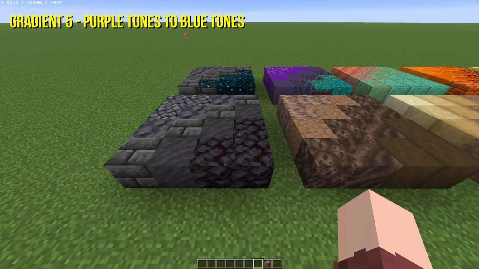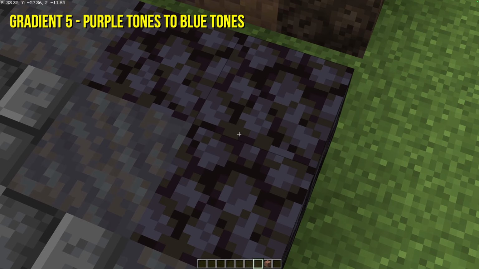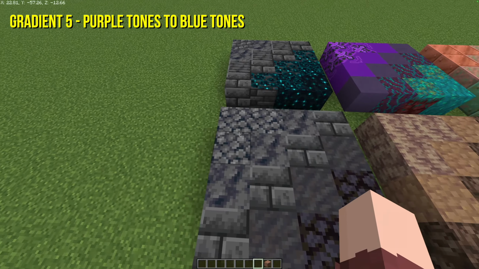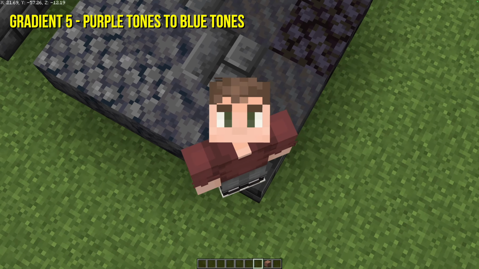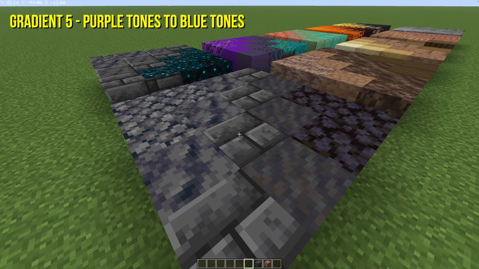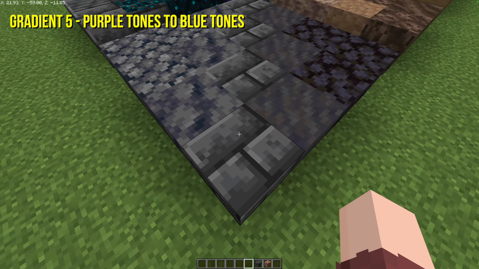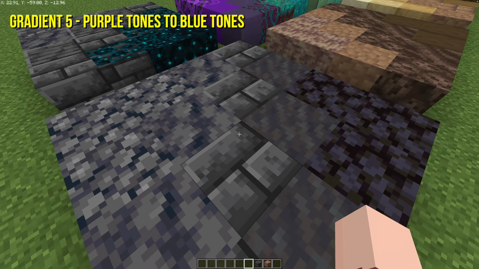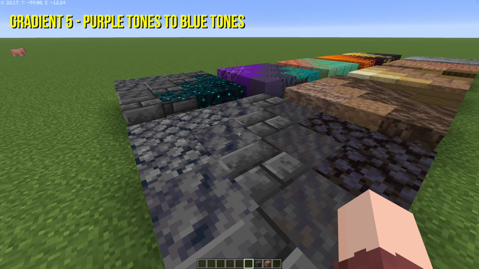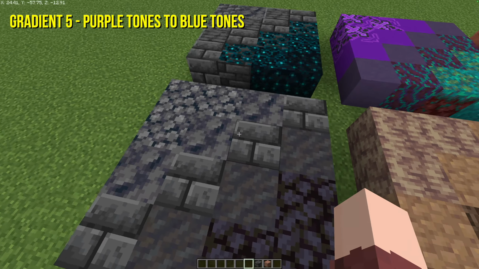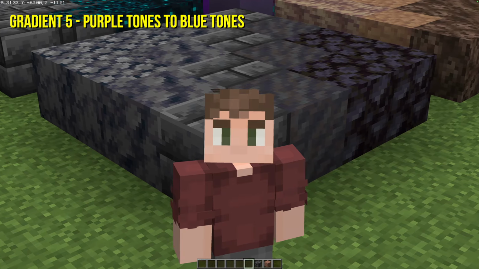This next gradient is really quite simple. I wanted to take it from a black tone to a light tone. Now the difference in these is this is a purple toned black tone and this is a blue toned gray tone. So transitioning between these was pretty difficult. These deep slate bricks are not very saturated in any way. They're very monochrome, meaning this line of non-saturated color created the perfect blend between two different block tones in a way, and also gradiented from dark to light. So these gradients can really be a lot more complicated than when you first see them.